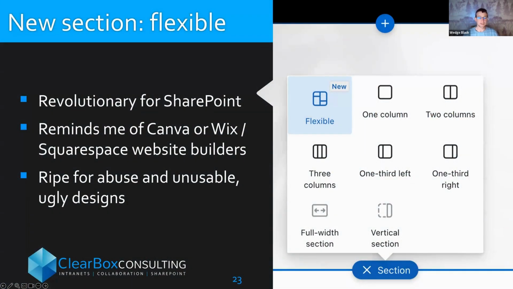So those are the new web parts. Now over to the flexible section, which I think a lot of people are talking about, but I am not yet joyful about it. As you know, I'm an evangelist of the 1/3 right layout for sections. There it is on screen, there's a choice, because text is more readable when set in 2/3. And also it's nice to have a narrow column for supportive information and buttons on the right. But we're talking about page design, template page design, and the home page design. And so the new flexible section, there it is highlighted, might prove to be incredible for home pages and product or service landing pages.